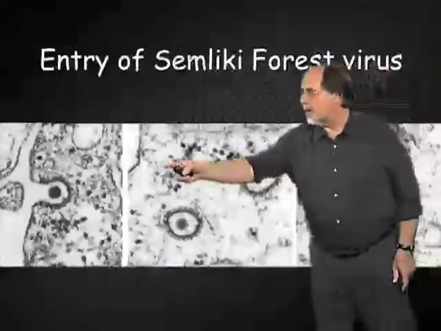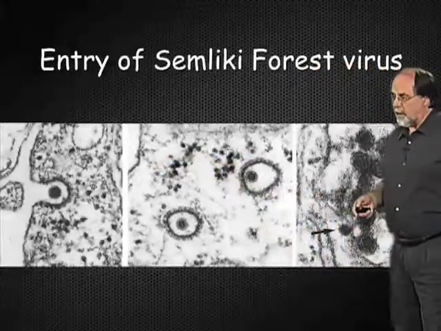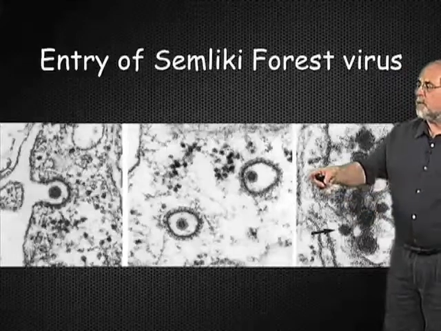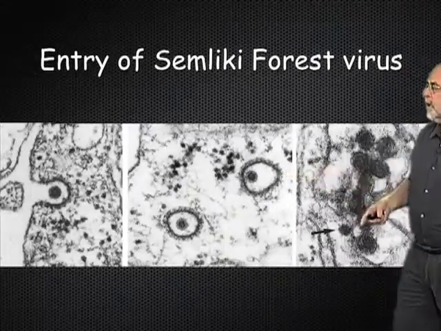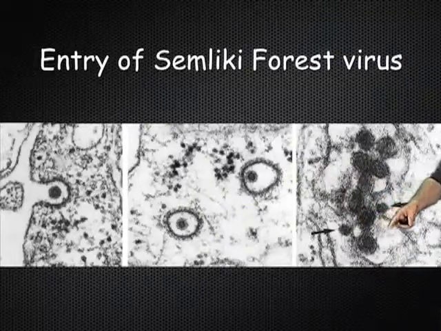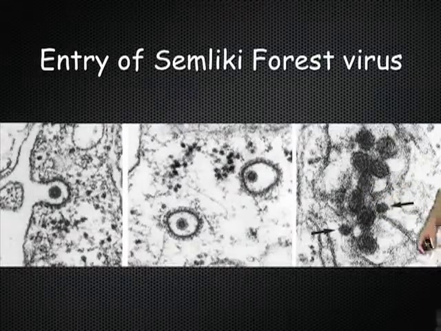You see the first step, virus being internalized in a clathrin-coated pit, which has this electron-dense material on the cytosolic side. These are clathrin-coated vesicles. And in some cases, one can actually see the capsid down here being released from an endosomal structure before it has had time to uncoat.